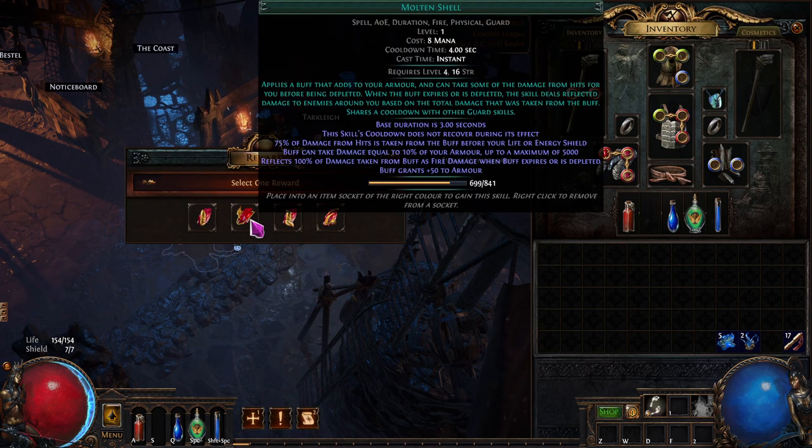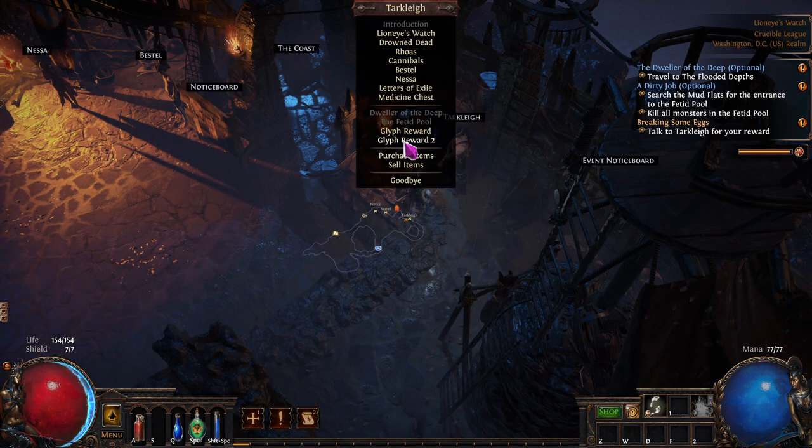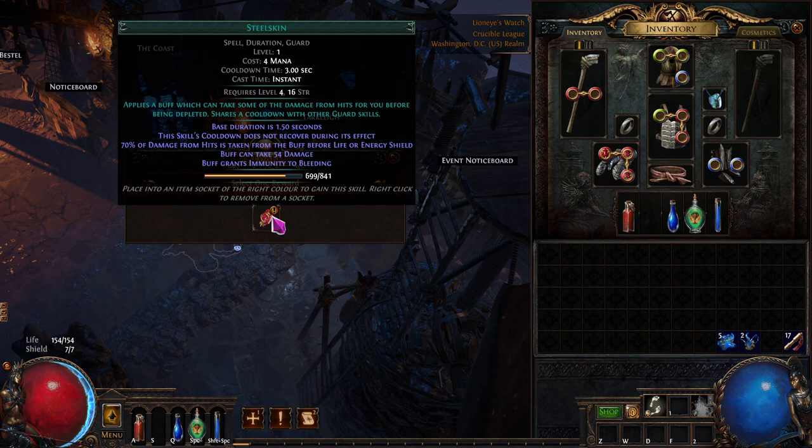Now I have a choice between Molten Strike, which puts up a barrier around us, and it's based off of your armor. That's a really good item, and a lot of people choose this. But I actually choose this one, Steel Skin. And the reason is because I'm lazy, and I like the buff grants immunity to bleeding when it goes off. And not only am I lazy, I'm going to pick it.